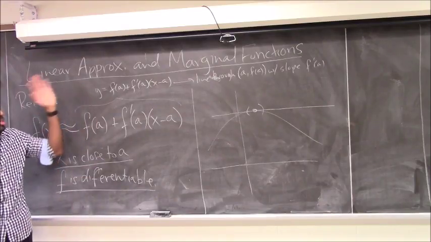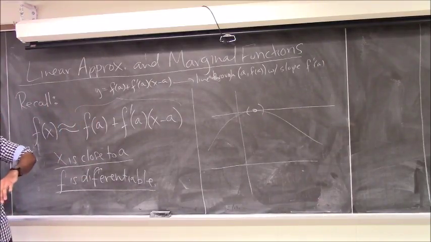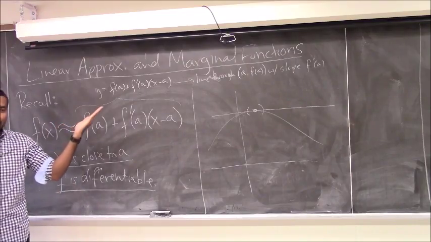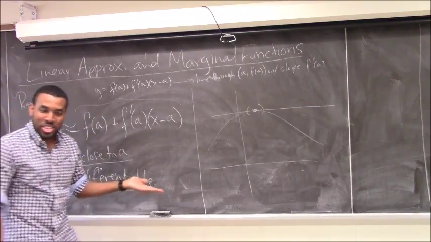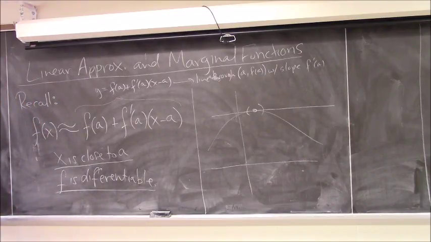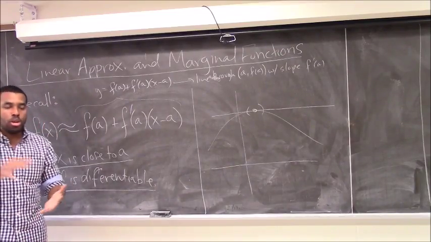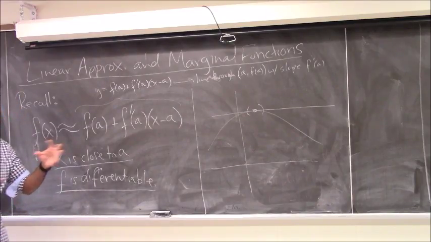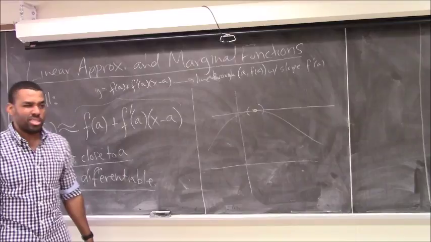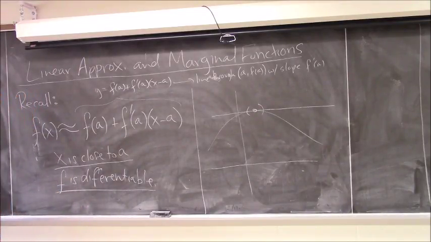There are other approximation methods out there. I don't want to give the impression that this is the be all and end all, like everyone who's approximating out there is using Calc 1. That's not true. The world is a lot more complicated, but this gives you one scenario. A lot of models that we have are based on this idea, but we extend it to cover more situations using probability and statistics, and there are a lot of areas of math that come together to look at the models that people are using today.